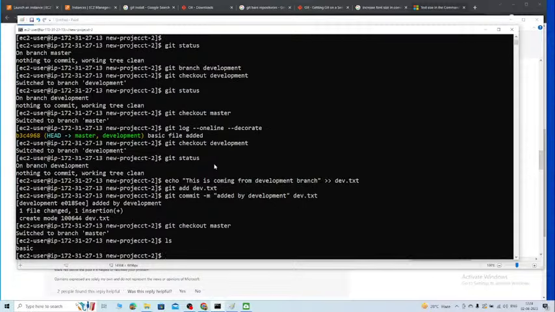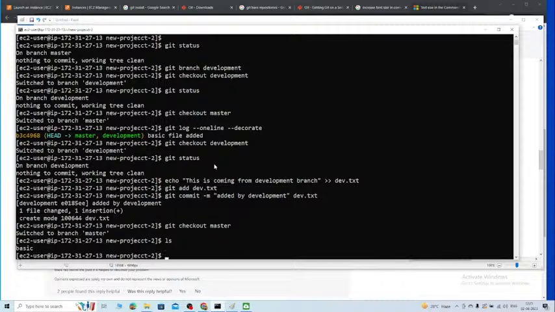As you can see, we have only the basic file available over here, and in the development branch we have created a file known as dev.txt, but that file is not visible in the master branch. Why? Because we haven't merged them yet. So this is the basic thing we need to understand in the case of branching.